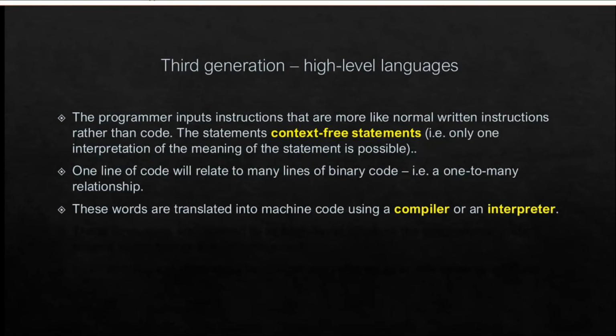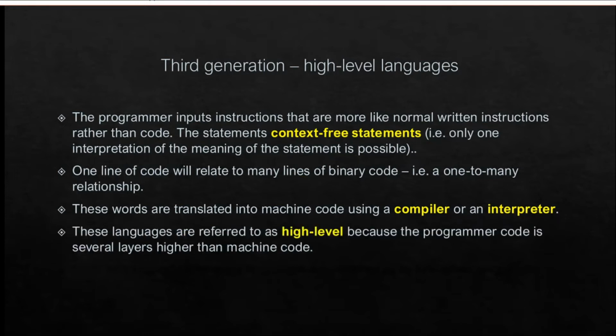But the problem we've got now is, again, we've got to turn this code into machine code, and that is a lot more complex than the previous example where we were looking at the assembler. We're going to have to either compile it or interpret it, and we'll look at how those work in the future. But we talk about these as high-level languages because we are now several layers detached from the control of the CPU. As I said earlier, in a high-level language you don't necessarily get direct access to the hardware. We don't get direct access to all features of the hardware, and therefore there are certain jobs you might want to do that you can't do, such as, for example, controlling a washing machine, if that's what you're after doing.